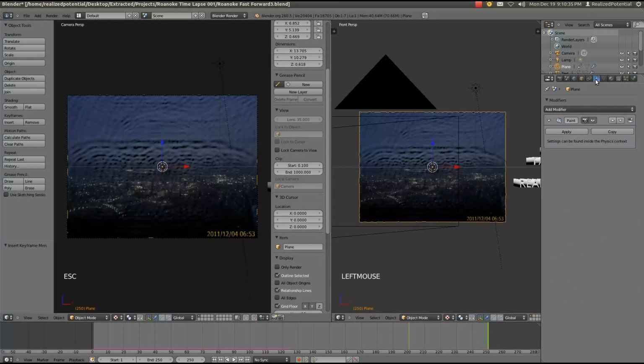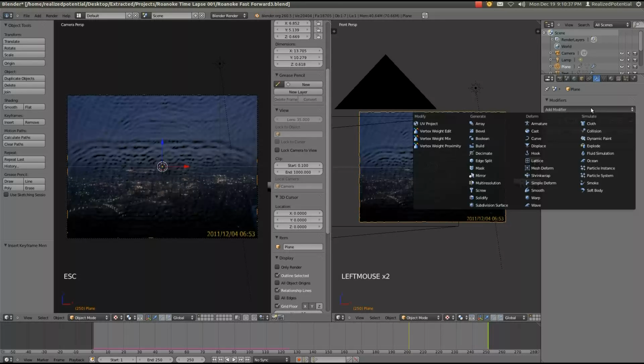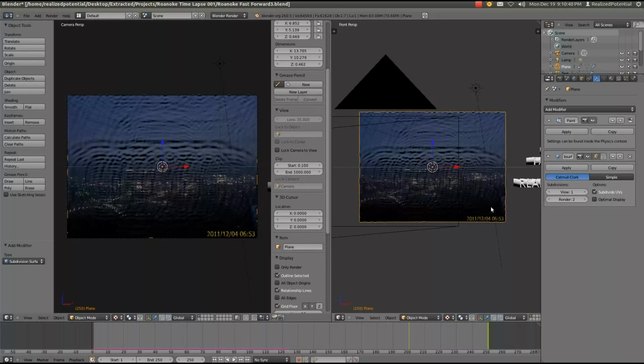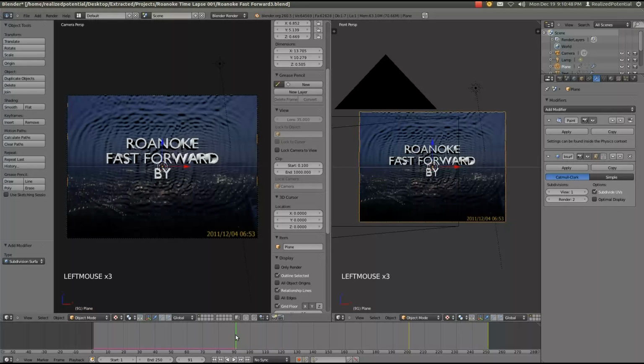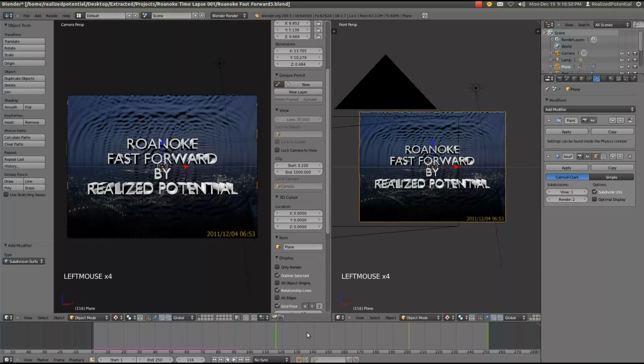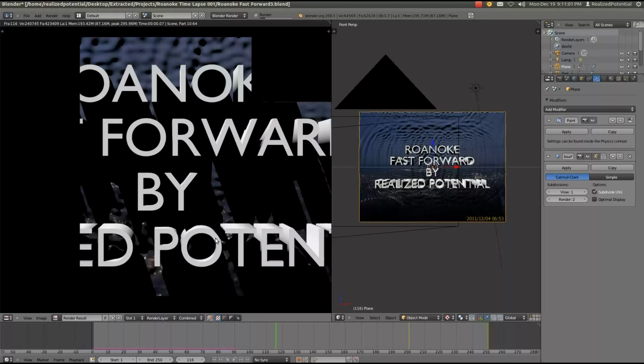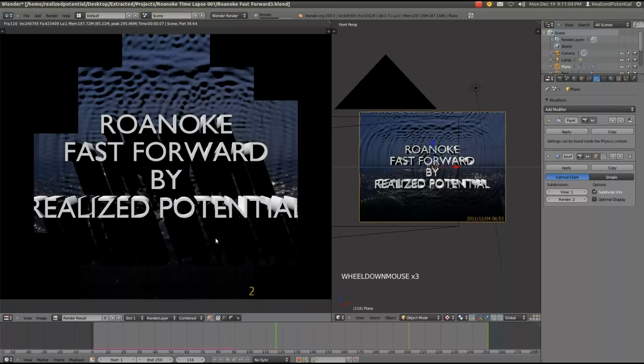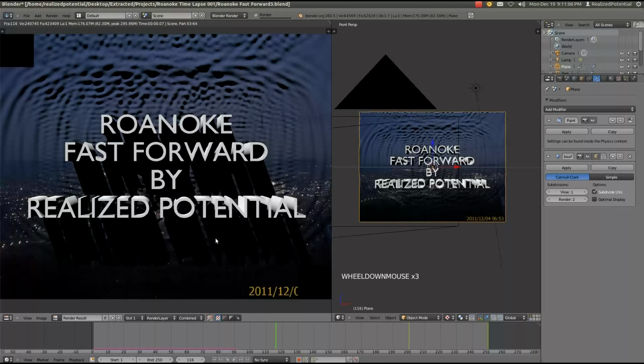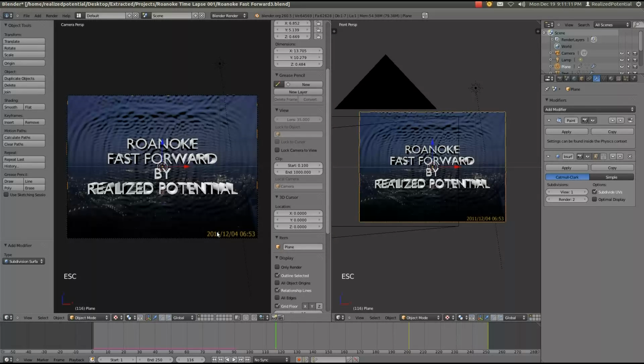Let's go ahead and add our subdivision surface back again. Let's do a test render, it's not going to look good. I'm not going to like the shadow. It's going to be too dark. See, the shadow is way too dark. It's easy to fix. Basically, all we're going to do is change the color of the shadow and then settings of the light.